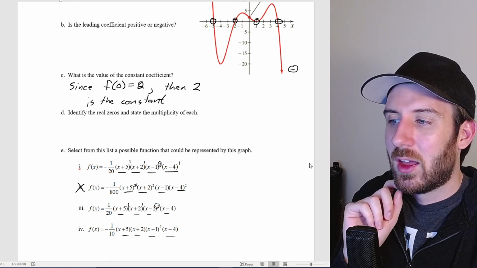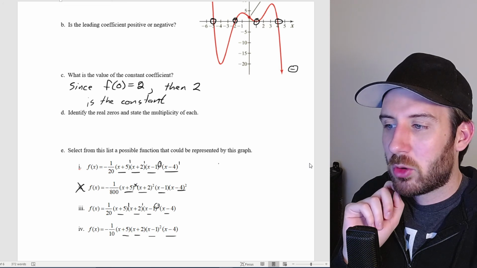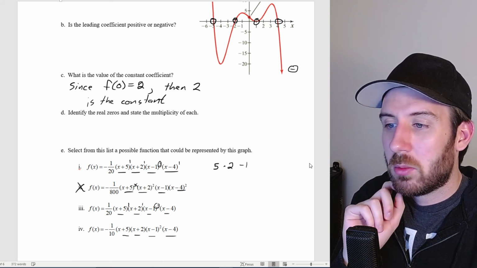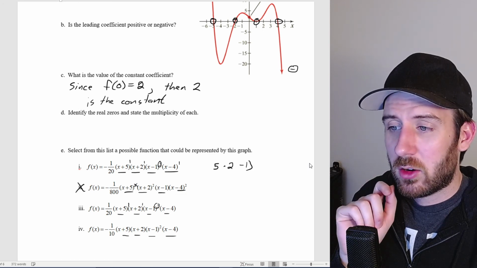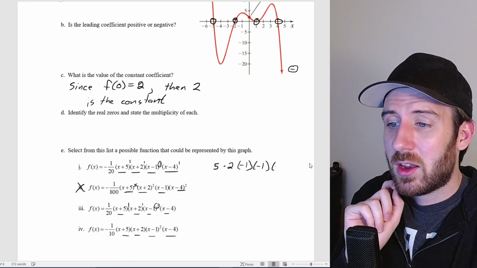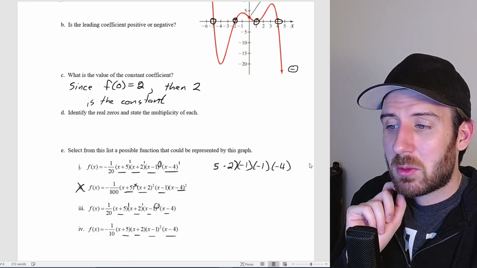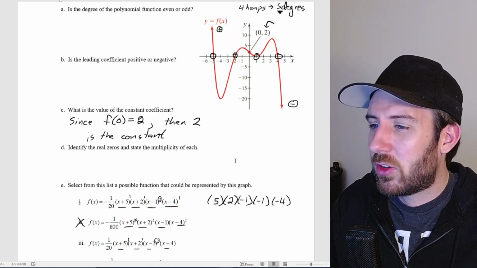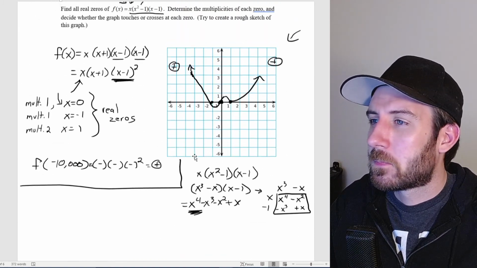This is almost like at the very end of multiplying all this, I would have multiplied a 5 times a 2 times a -1, but there's actually 2 of those -1s in there, so I would have multiplied it by -1 twice, and then I multiplied that by a -4, and that's going to be the number that's at the very end of all this multiplying.